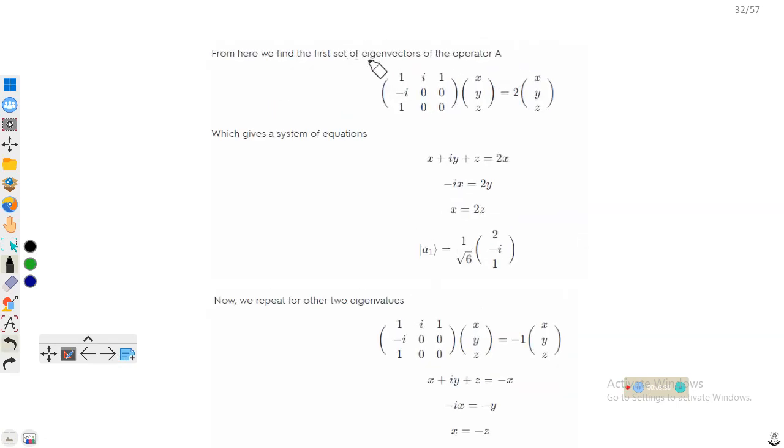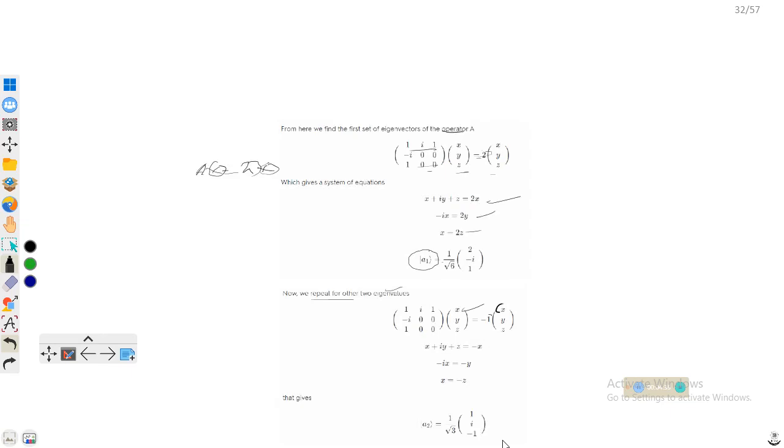First we find the eigenstates of the operator A. If you are given the eigenvalues and the observable, you can find the eigenvectors like this: Ax equals lambda times x, where x is an unknown vector (x, y, z) and lambda is the eigenvalue, which is 2 for example, taking the first value for observable A. We can solve this by the matrix elimination method, Gauss-Jordan or reduced echelon form, and we find the eigenstate A1, the normalized eigenvector for eigenvalue 2. Similarly we repeat for the other two eigenvalues because we have a 3 by 3 matrix. Definitely we will have 3 eigenvalues, and for the second eigenvalue, which is equal to -1, as you are observing here.